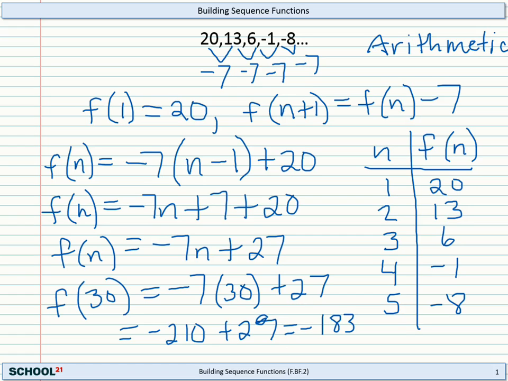term. The other thing to notice is, look at this here. This function looks very familiar. It's just a linear function, like a linear equation. It's in mx plus b form, and so we realize that an arithmetic sequence is a lot like a linear equation. Now let's look at a geometric sequence.